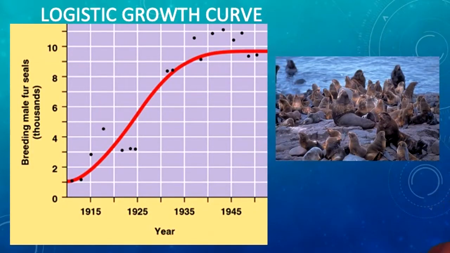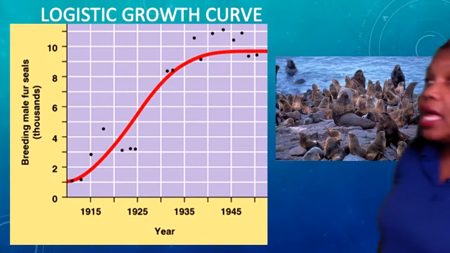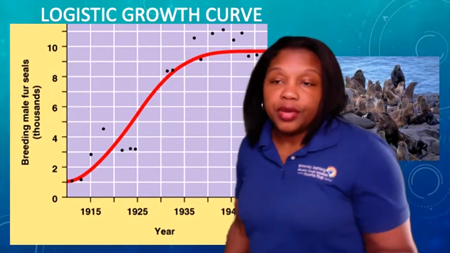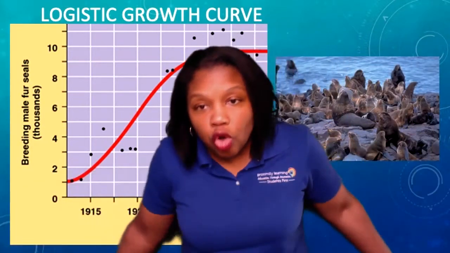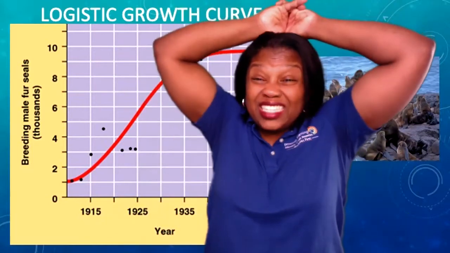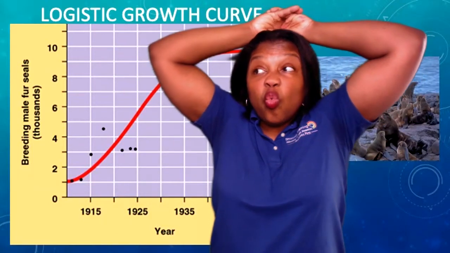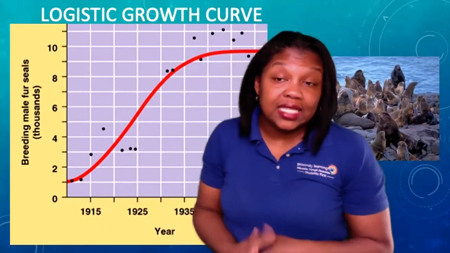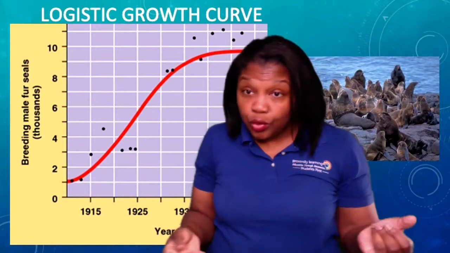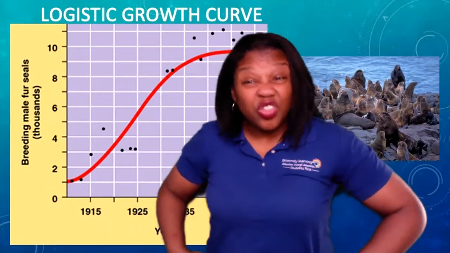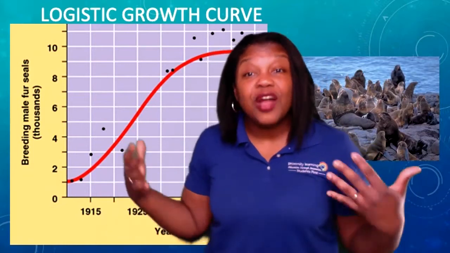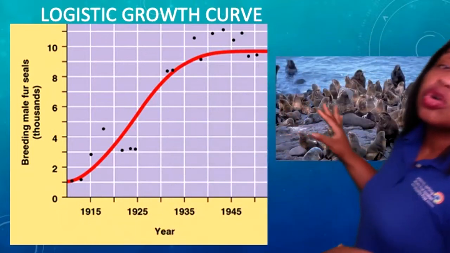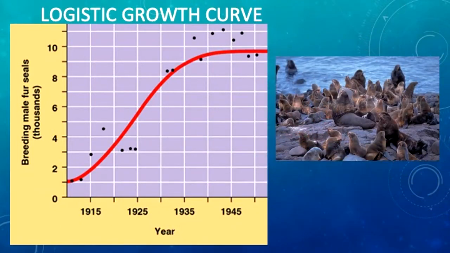We're going to have something called logistic growth. Now, this is more reality. Okay, so technically speaking, just like bacteria, things should just keep growing and growing and growing. But the problem is this. What allows a population to grow? What do living things need? We need food, we need shelter, right? So things can't grow exponentially forever. So the logistic growth curve is more reality.